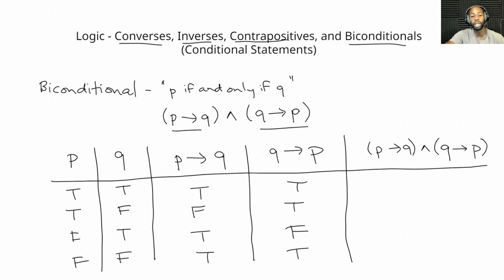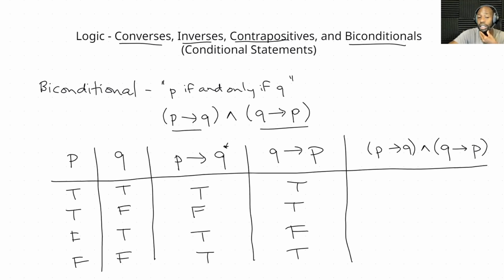When we're saying if Q then P, we're saying if this happens, this happens. If Q happens, P happens. If Q doesn't happen, P could or could not happen. That's why each of these ends up being true: Q doesn't happen, P doesn't happen; Q doesn't happen, P does happen. It can go either way. But if Q happens and P doesn't happen, it's supposed to be that when Q happens, P happens. In this case, it doesn't, so therefore it's false. Now, all we have to do is AND this value and this value.